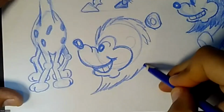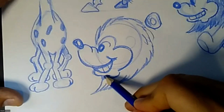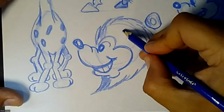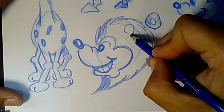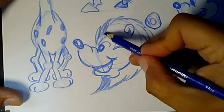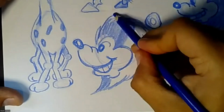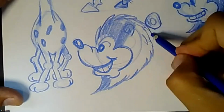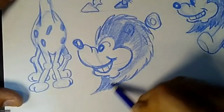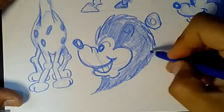He looks more like a hedgehog, Sonic the Hedgehog. That smile. But I don't know if we have a little lion ear in here. I'm just saying, if I had an ear, I would put something like that. Lion. Try to get that hair and just shade it all in. There's the lion.